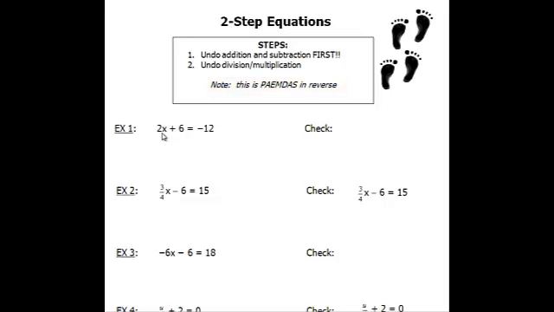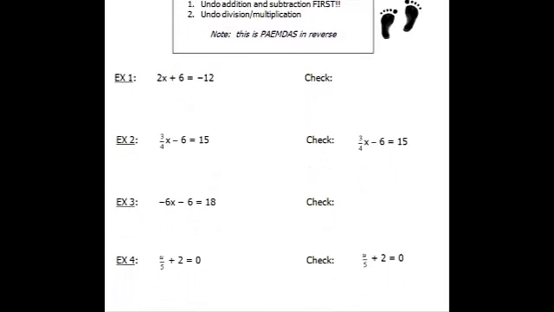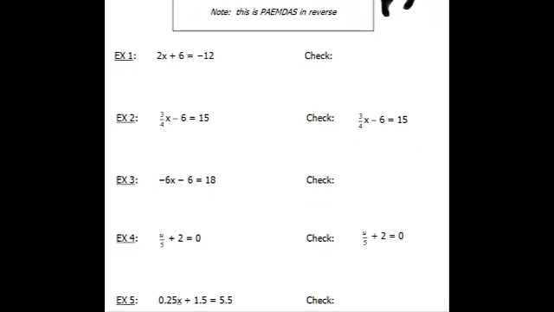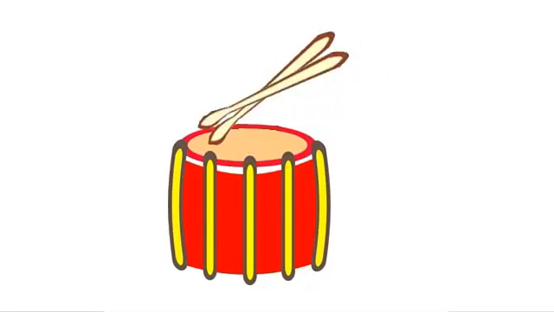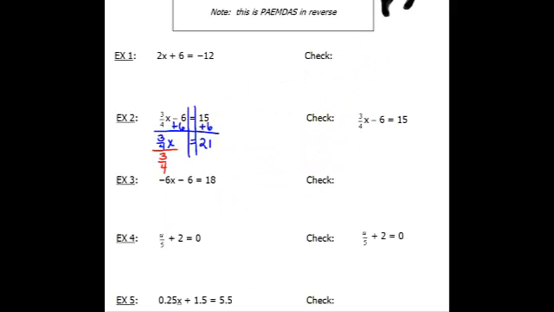I'm going to do example 2 with you because I see a fraction there and I know how fond you all are of fractions. My first step is going to be to add 6 to both sides and I will get 3/4 x equals 21. Now technically I've said if x is being multiplied by a number, we want to divide by that number. But remember that division of fractions is really the same as, drumroll please, multiplying by the reciprocal.